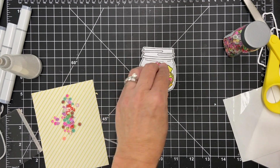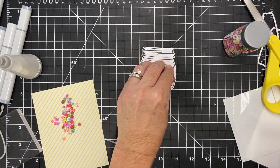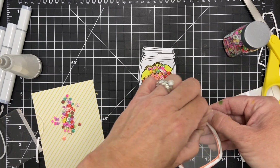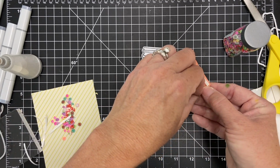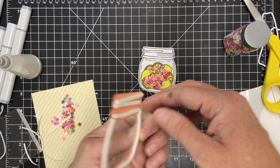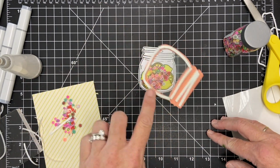I'm going to peel off the strips, and then I realize I did it on the wrong side. Oops, see the glued side? You can barely see it. And so I glued it down to the wrong side of my strips. I wasn't paying attention.